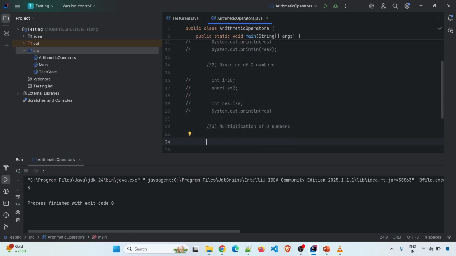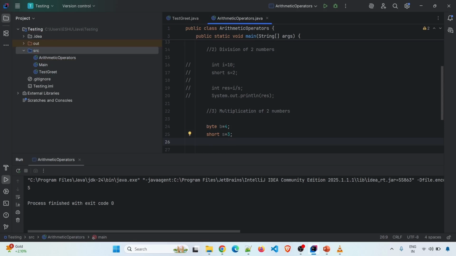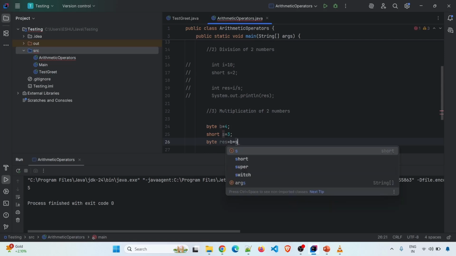So I will take a byte type variable b, and value will be suppose 4, and a short type variable short s, value will be 3, and I will take byte type variable, name will be result equal to b into s.